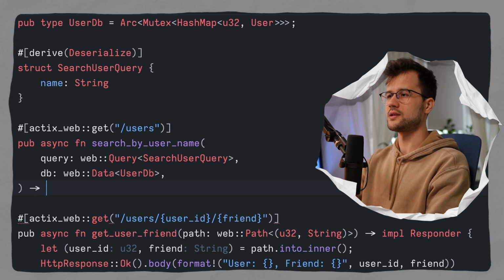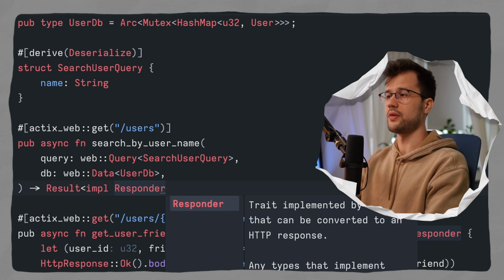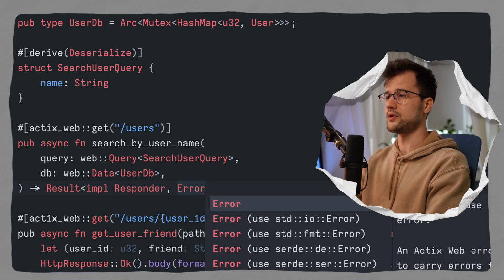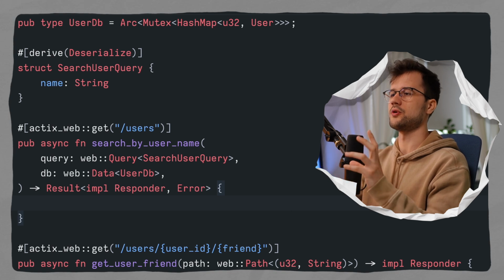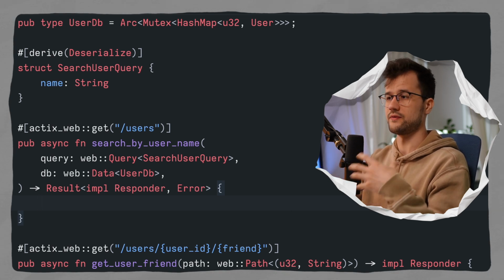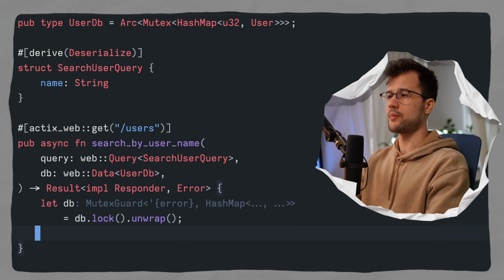Now let's quickly define the return type here as a Result. And then we obviously need an implementation of the trait Responder, or it could also be an error. Now in here we are going to lock the DB again, so I'm going to quickly write this code because we've already explored this functionality in our last video. So we are basically locking the DB here in this case.